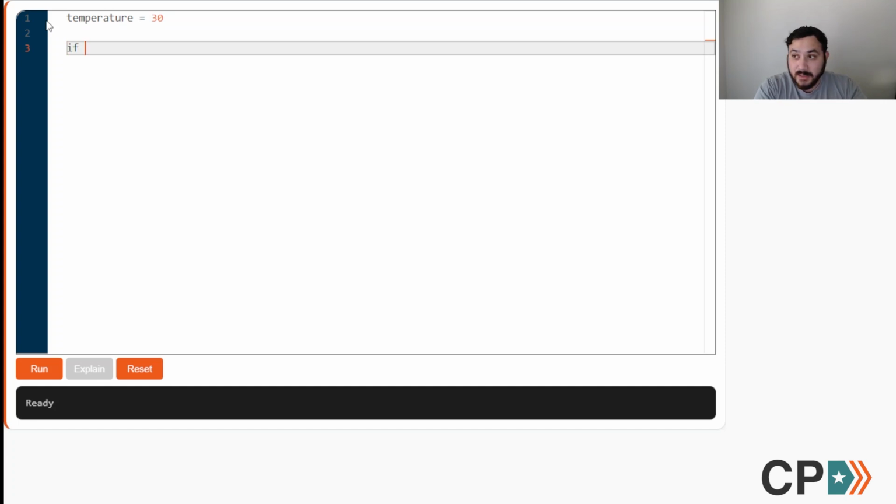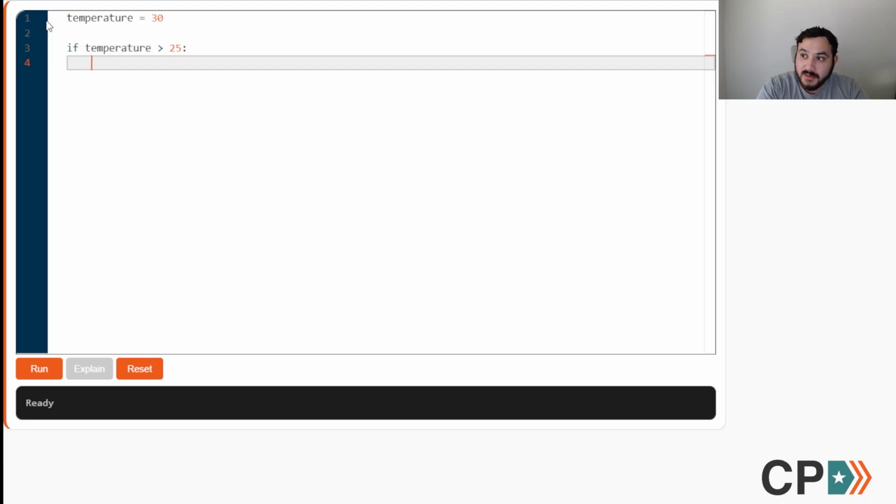And we're going to say if temperature is greater than 25, and we're going to end this with a colon, specify that I'm ready to pass in some logic. I press space, and I enter my code block. If the temperature is greater than 25, I want to print it's hot outside.